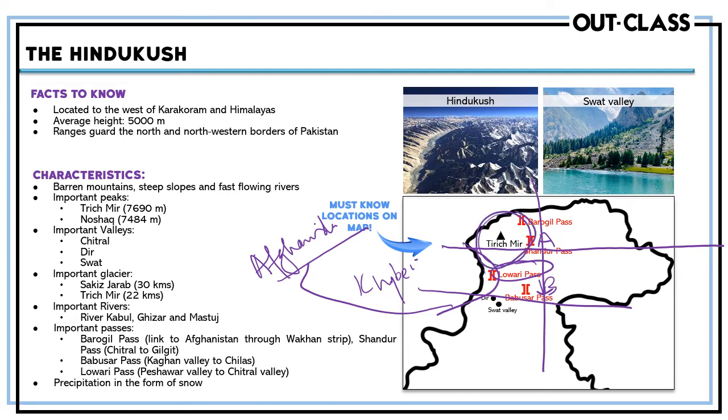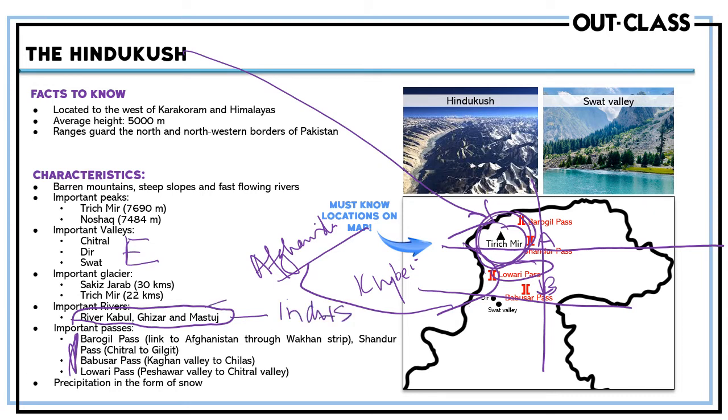Then the highest peak, as we've been talking about: in the Karakoram we had K2, in the Himalayas we have Nanga Parbat, and then in the Hindu Kush we have Tirich Mir, and Tirich Mir becomes the highest peak. Here you would see all the important names of the passes that we just talked about, and then we have some very important valleys in terms of tourism, in terms of trade, and in terms of natural borderline cities with Afghanistan, which are Chitral, Dir, and Swat. These are some of the western tributaries for the Indus, which eventually join the Indus River. So these are known as the western tributaries.